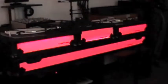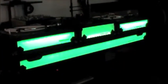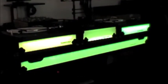And I'm hoping that it shows in this camera. I tried a couple different cameras, and they're all just different from each other. They're cool, but that's the problem that I'm having. I just bought a third turntable case from AGI Pro DJ, and I'm hoping that it matches one of the other ones a little bit better, because when you want them to be purple, you want them all to be the same shade of purple, and same with blue and yellow.